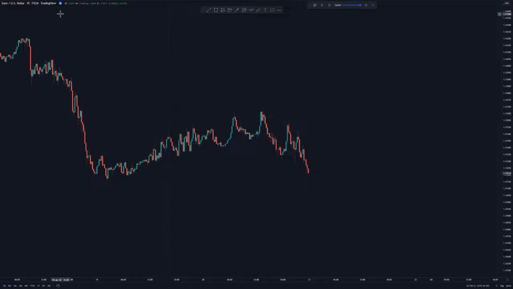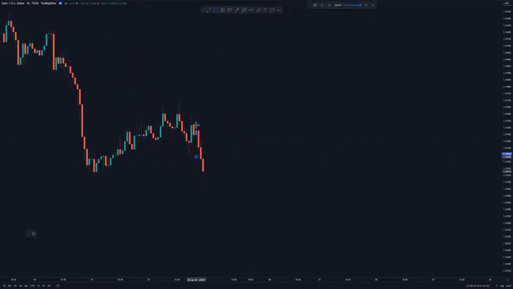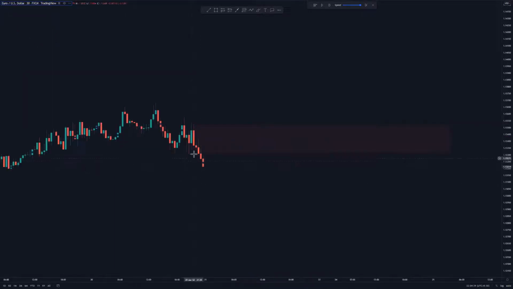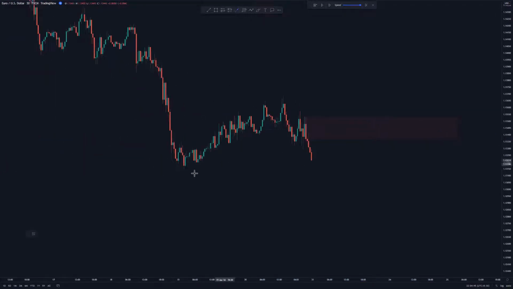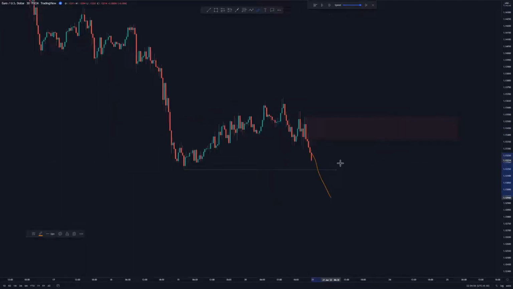So this was demand. Now again I'm going to move to the 1-hour. What is this demand? It's pretty big. To refine it, we can always go to a lower time frame. Let's say we go to the 30-minute. On the 30-minute, this will be the demand. Why? Because if this got broken, from where that push was generated, from this area, once price broke that, price will tap it, and boom, we can trade it.